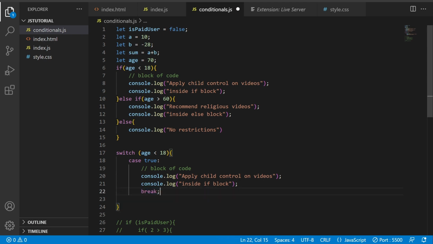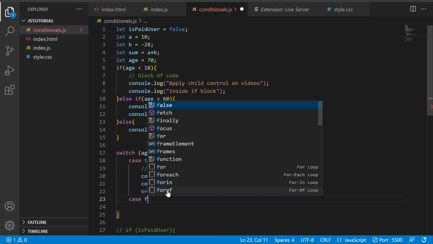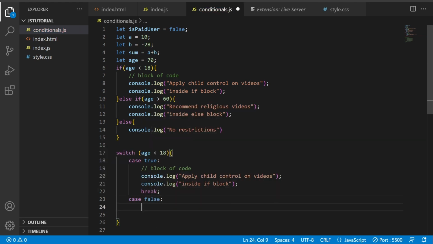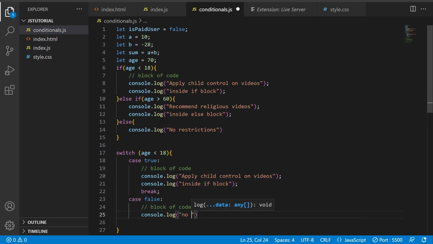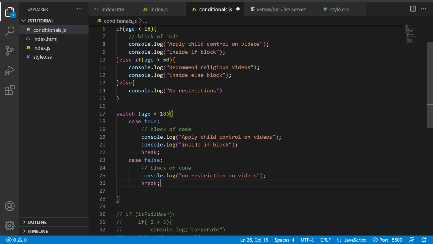We use break to come out of the case. The next case will be false, and whatever code we want to use, as age is greater than 18, we don't want to put any restriction on videos. Then use the break keyword to come out of this switch case.